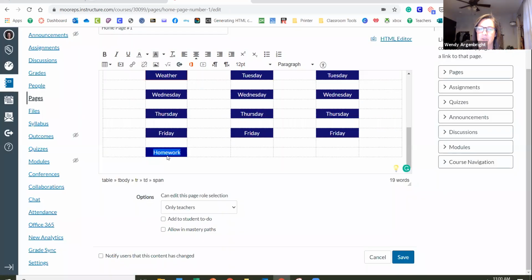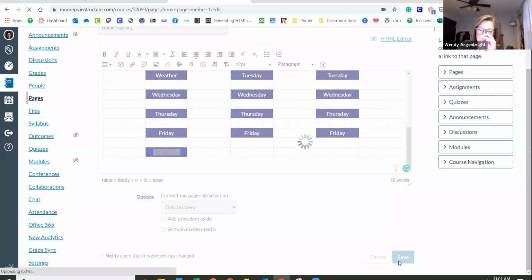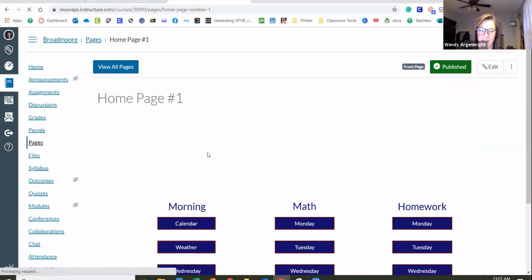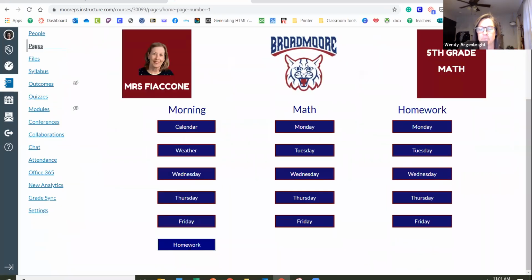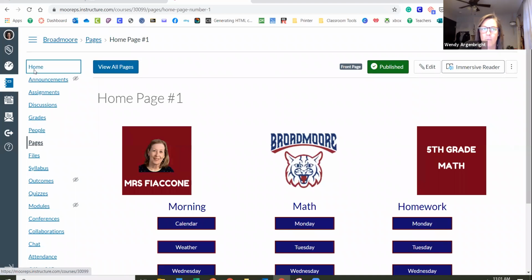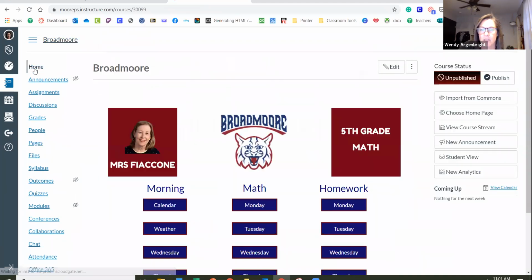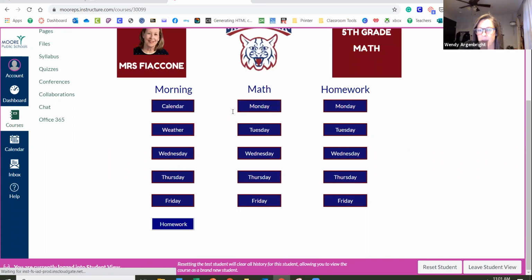And then when you click that link, your video just magically appears as if you were a technological whiz. I'm not on the student view. Okay, let me go to home. So if you ever want to see exactly what it's going to look like to the student, you're going to come up here and hit the home button. And there's this little eyeglasses that says student view. So this is what their page would look like.